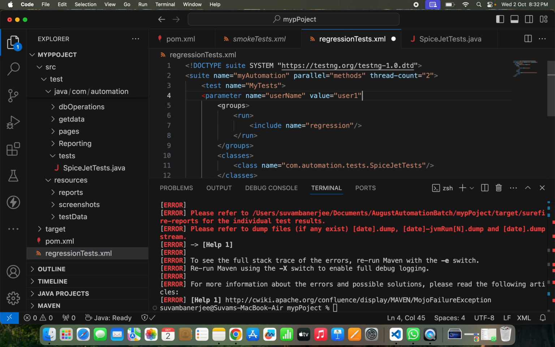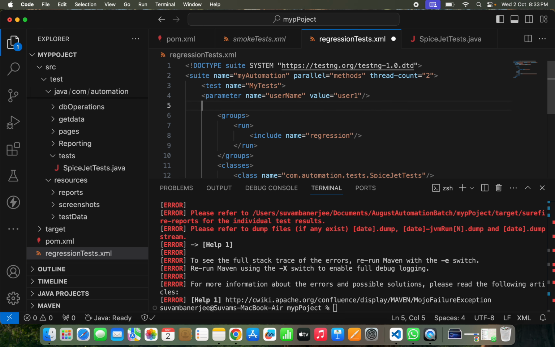Then we will close it. Same way we can use these parameters. Let's say password, and the value is pass1. Correct? Value is pass1. So these parameters can be accessed in the code also.